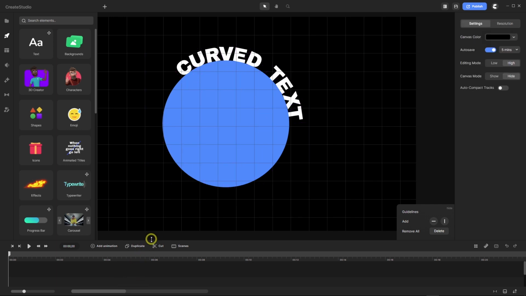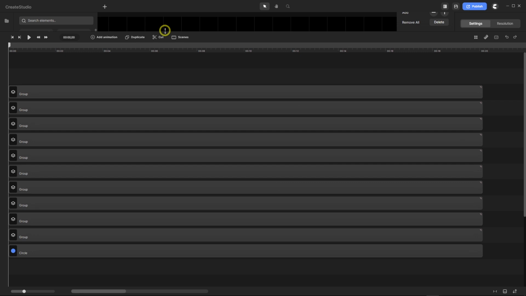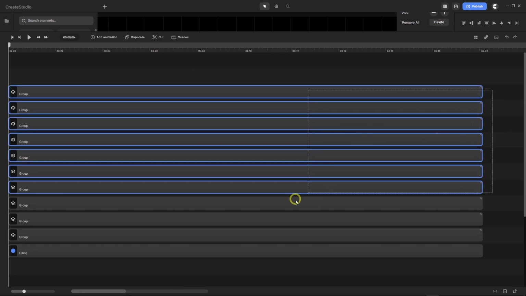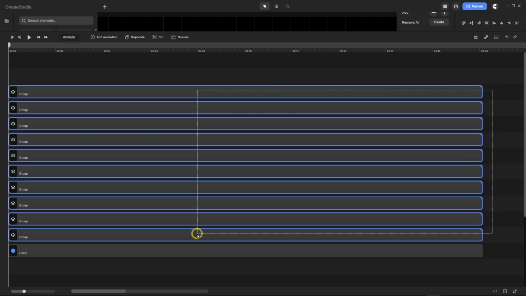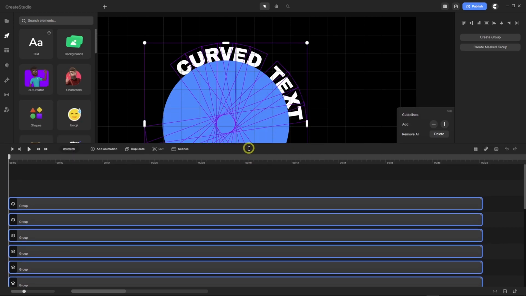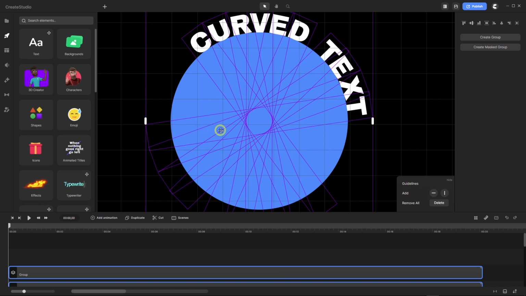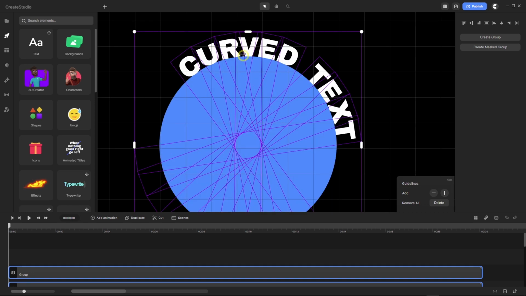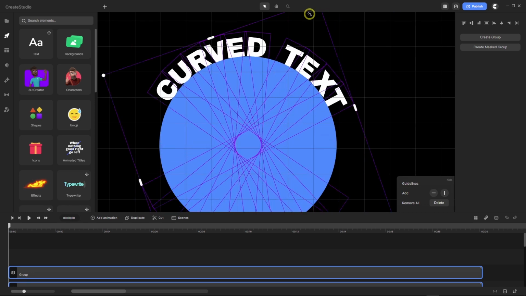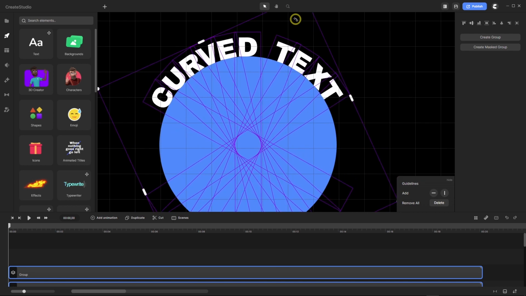Then go out and select the elements again. Go in and let's go here. Yes, and make this again. Let's now rotate it.